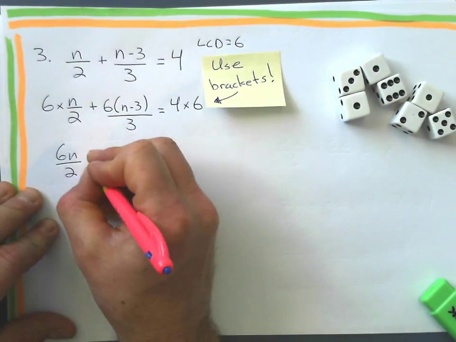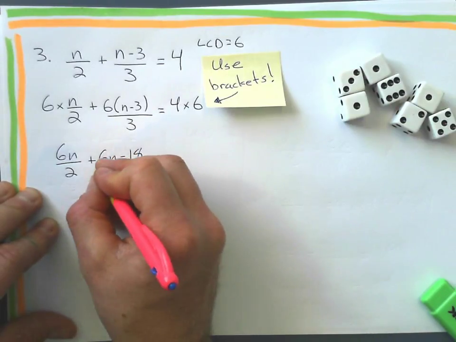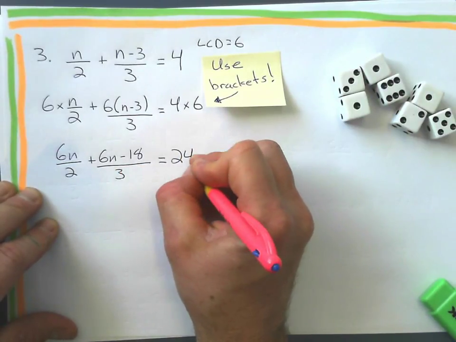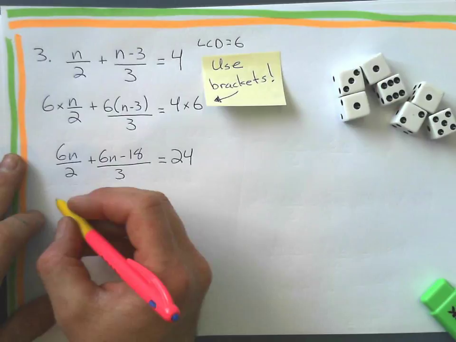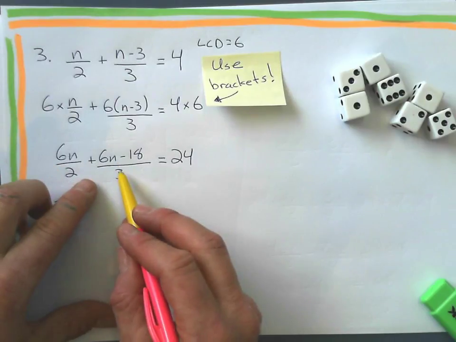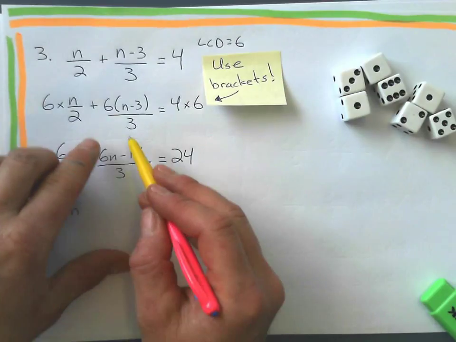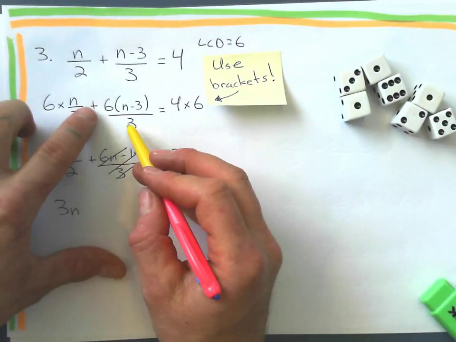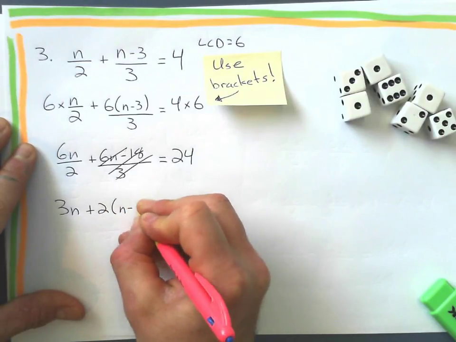Okay, so let's simplify, I get 6n over 2 plus, and I'm just going to expand this right away, 6n minus 18 over 3. 4 times 6 gives me 24. Now let's do some simplifying. 6 divided by 2 gives me 3n, and actually, hold on. Right here, I probably shouldn't have expanded that, because now I'm in a bit of a gridlock here. I'm just going to do the 6 divided by 3 here, so forget that. And I'll just do 6 divided by 3 here, and get a 2.